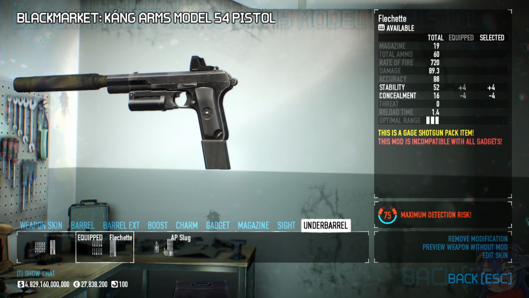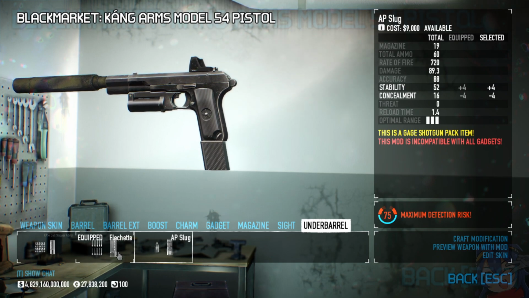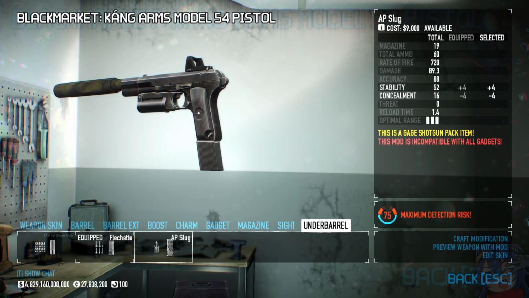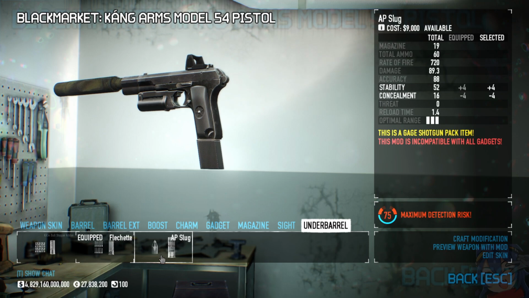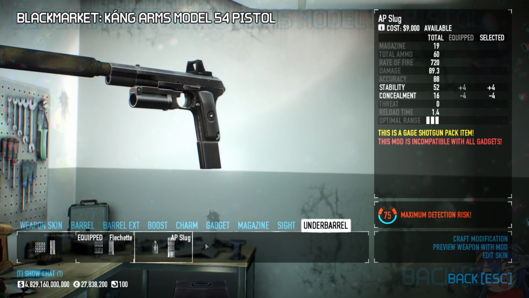Zerk will not benefit off of these, by the way. They're literally on their own. I can't get the underbarrel stats. I believe the accuracy skills that I have will tremendously help it, such as fire control and what I got going on once I show the rest of the build.